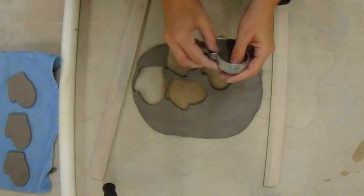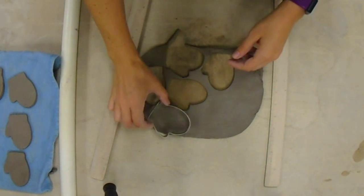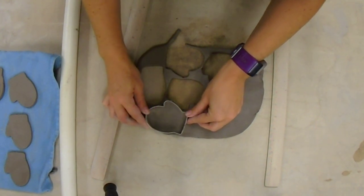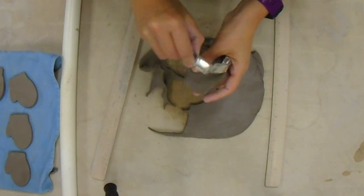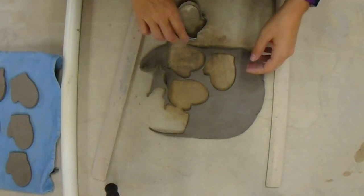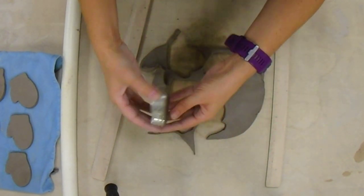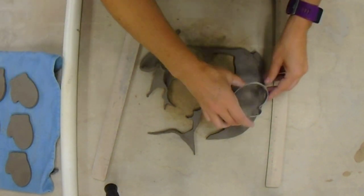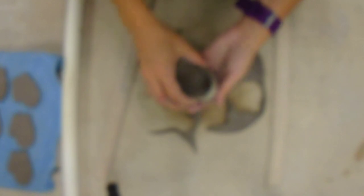Okay, so when your slab is finished, and you've removed all the pieces that can fit, so I can fit that guy right there on the edge, then you need to be doing some refining. So when we work with clay, refining is when you smooth out the edges of the clay because you don't want bumpy edges.